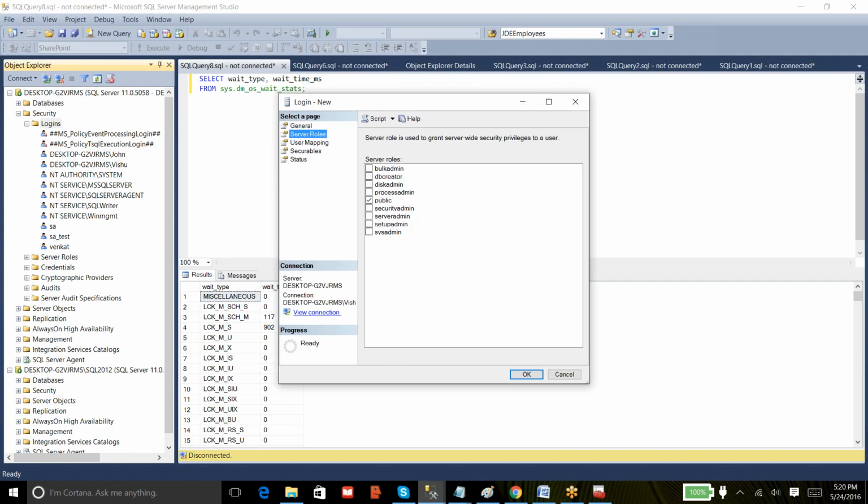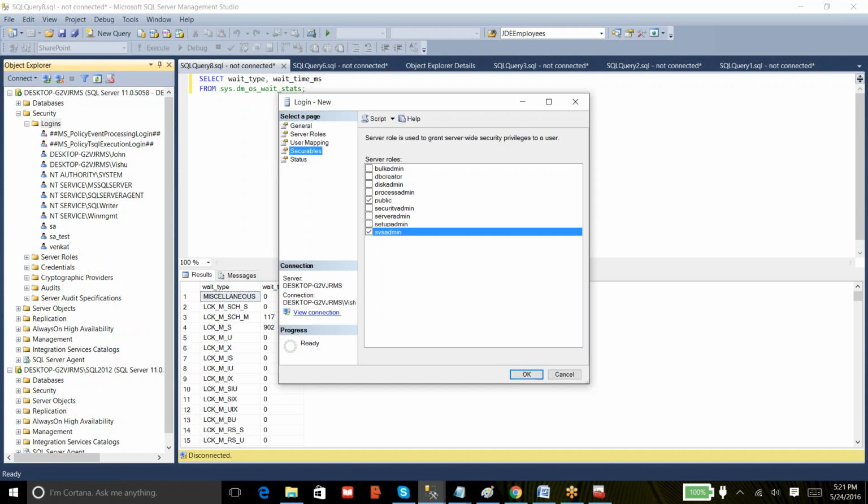Okay, you can go on to next. For now, I'll be giving a sysadmin, but it's not really required. We need to just provide connect permissions to the other instance. But if we provide a sysadmin to make things easy to avoid the issues, but in real time we try to restrict this access.